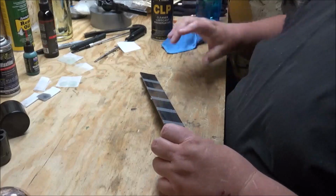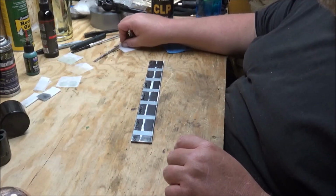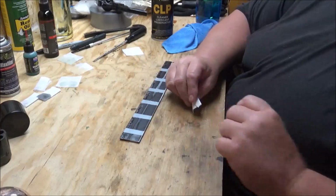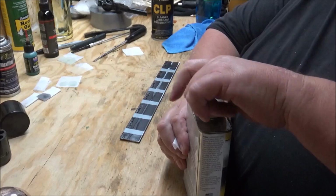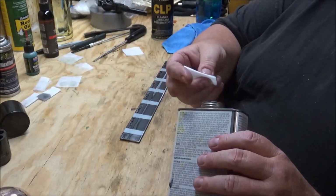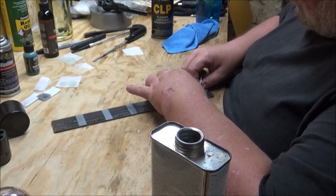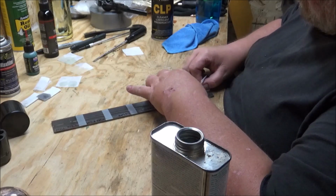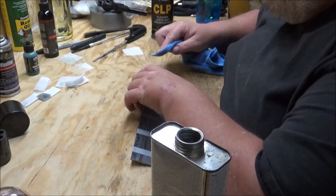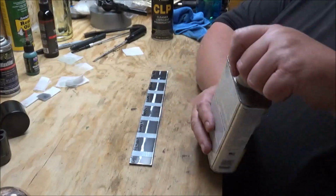All right, I am ready. Grab a patch here. I just want to wipe off my control. I've got a little acetone here. I want to put a little acetone on just to clean off this control really well. That kind of reminds me of the smell of the Trigger Fanatics. Alright. So like I said, I usually just use this for a thinner in my glue in my leather bench.